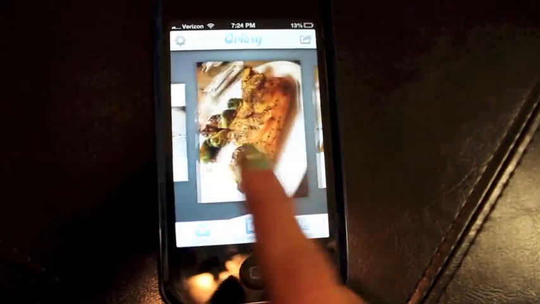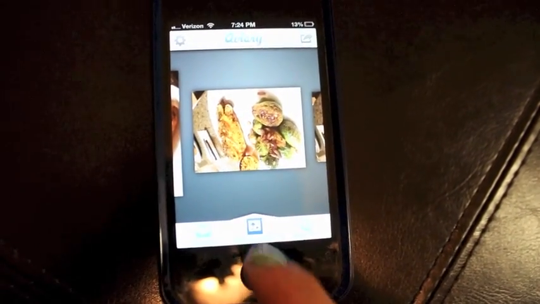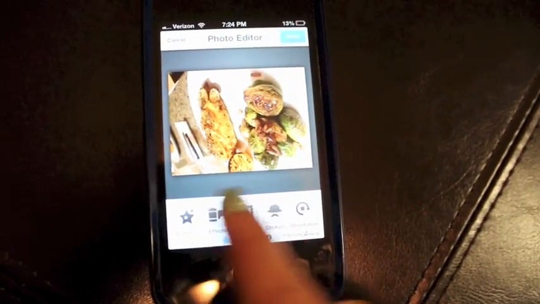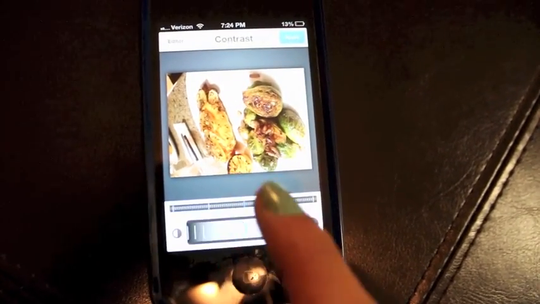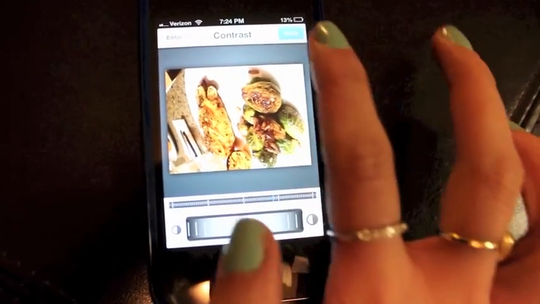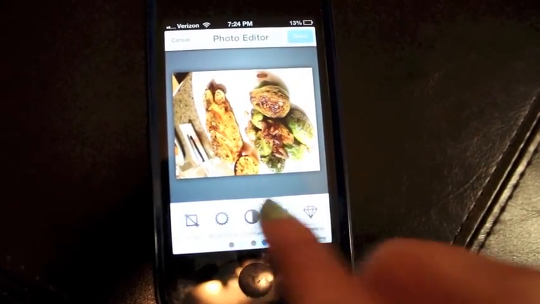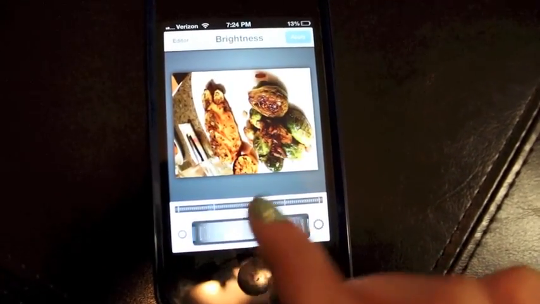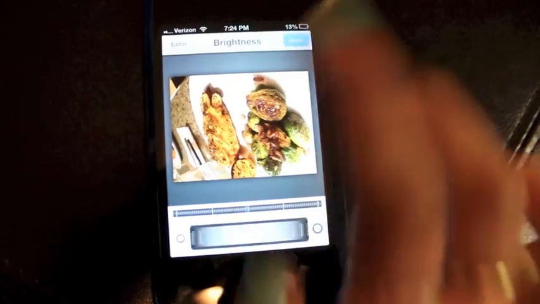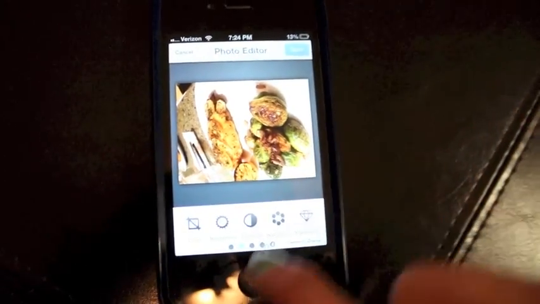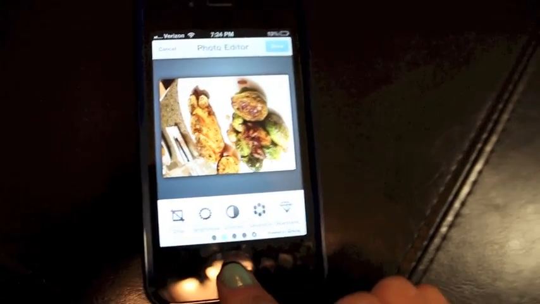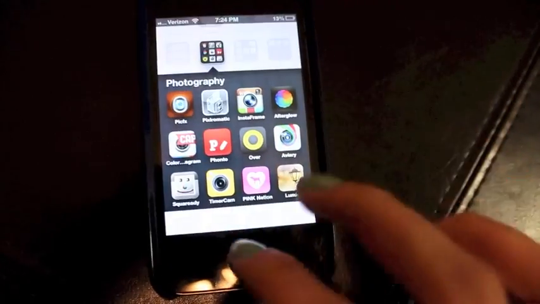Aviary's one I basically use just to make things brighter and darker, and add contrast. That's really what I use it for. So I can add some contrast, some brightness and darkness, and you can brighten it, saturate it, make it sharper. This is what I use when photos end up being really dark, but I still like it. That's how you can edit it to make it actually work.